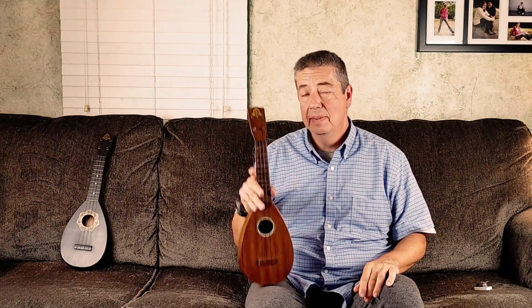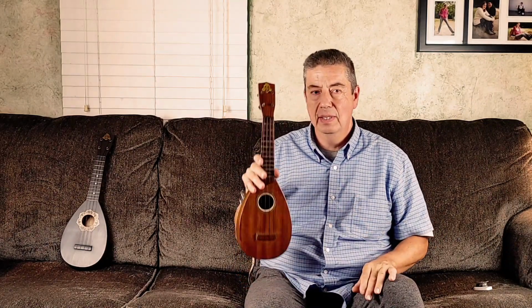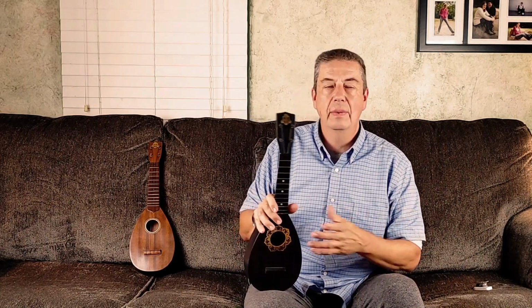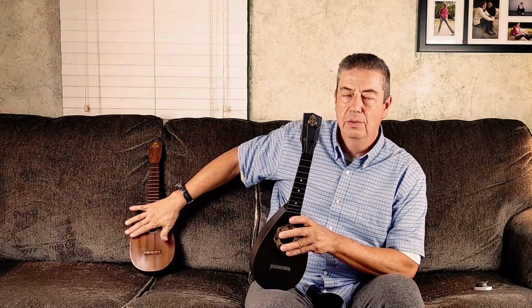It probably didn't sound as good on the recording as it does here, because this is so loud it clips the mic. We had to adjust the mic so that this would pick up closer, and in doing that, this one when strumming rather enthusiastically is clipping a bit. Anyway, these are the two Favilla Teardrops.